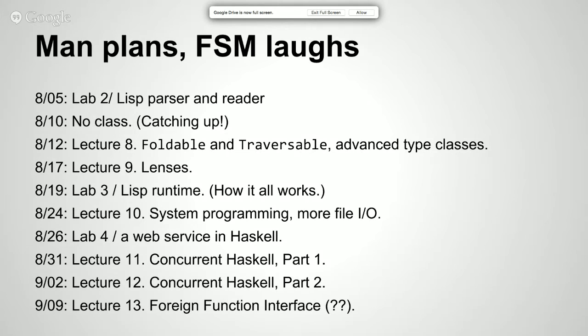The 24th is lecture 10. I realized that I haven't done file I/O in much detail and system programming, and I think that's useful enough to merit some attention. I might also throw the language extension stuff in there because I don't think that that's a whole hour. Lab 4, I'm going to do a web service in Haskell just to show you some Haskell web stuff. The 31st of August and the 2nd of September will probably be concurrency in Haskell.